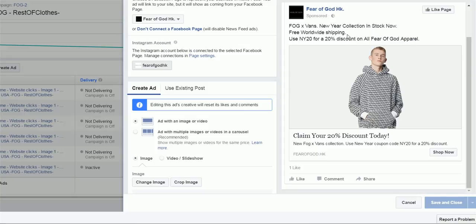That's the third part. So that's 1, 2, and 3. Make sure this is the hook, so you have to make sure that it really hooks them in. Imagine that that's the first thing you read. Would you click on it or not? To claim a 20% discount. So you've got to ask yourself that.